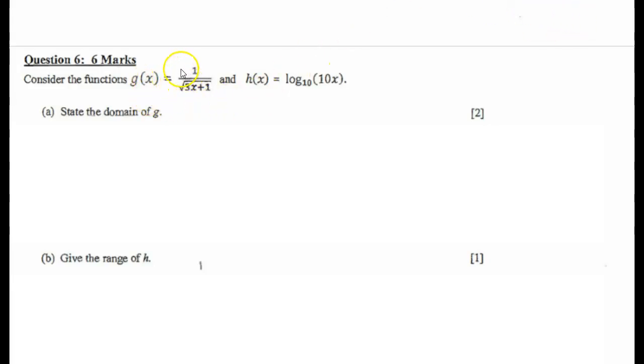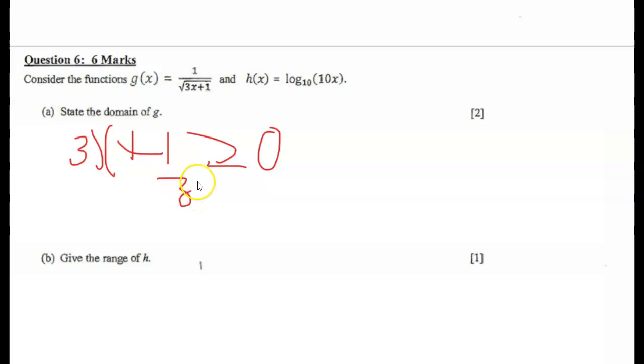Any time you want the domain of any function, you look at the x values where there's a restriction. You know for a fact that a square root of a negative is a non-real number and you can't do that. So basically any number in the square root has to be greater than or equal to 0. All you do is say the number in the square root sign must be greater than or equal to 0, then solve for x. So 3x is greater than or equal to minus 1, and then x is greater than or equal to minus 1 over 3.